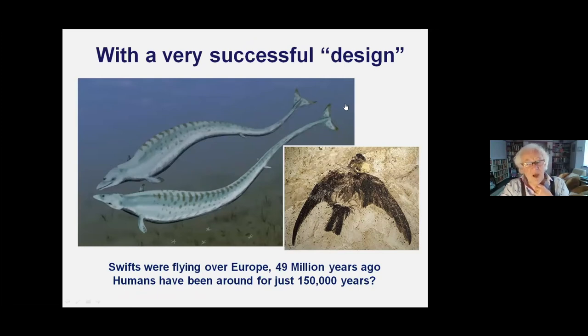Swifts have been around at least 49 million years, placing them in the living fossil category. Here is a fossil swift called the Senckenberg swift, found in the Rhineland in Germany about 20 years ago. It fell into the muddy margins of a hot tropical sea that extended from what is now the Rhineland to Glasgow, during a time of very high carbon levels. It was entombed in oil shaly mud and preserved for posterity, then found in a quarry.